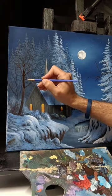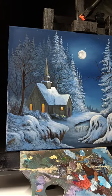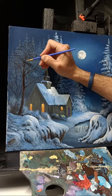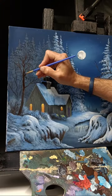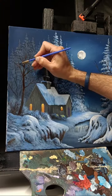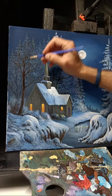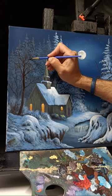The paint tube was giving me a hard time. A lot of detail work here. It's maybe not suitable for a YouTube video, but maybe some of you guys like it, I don't know.